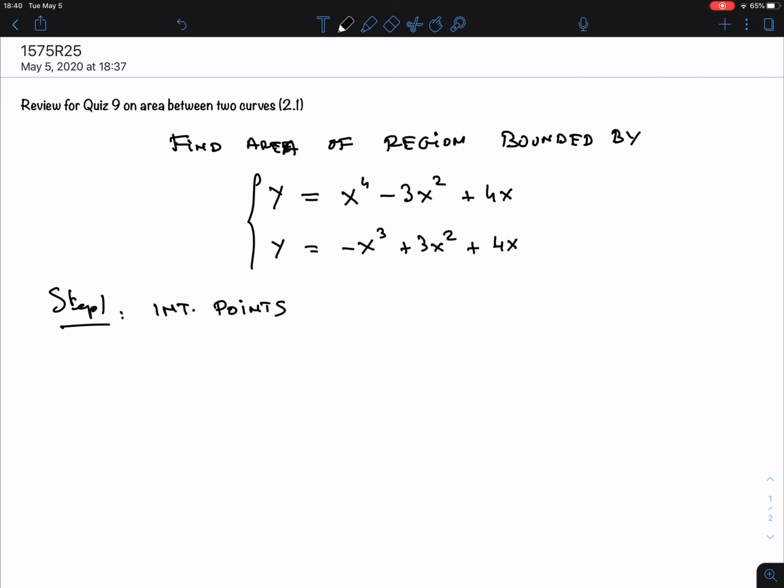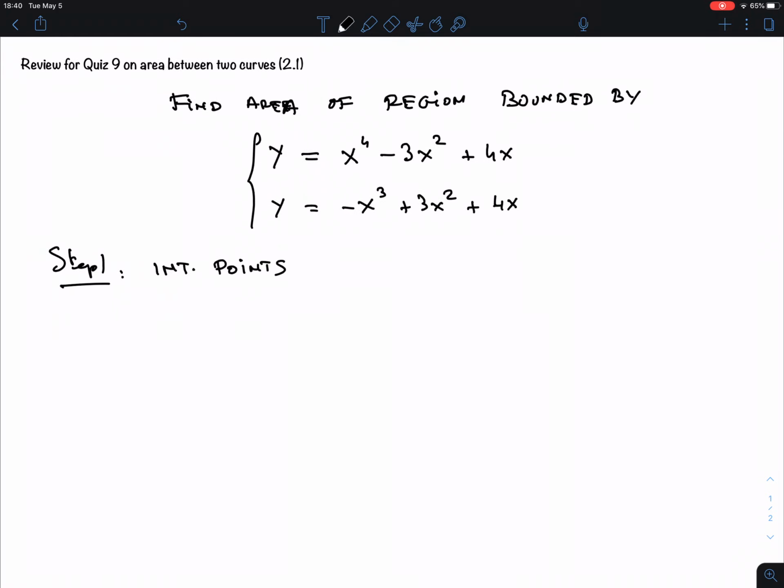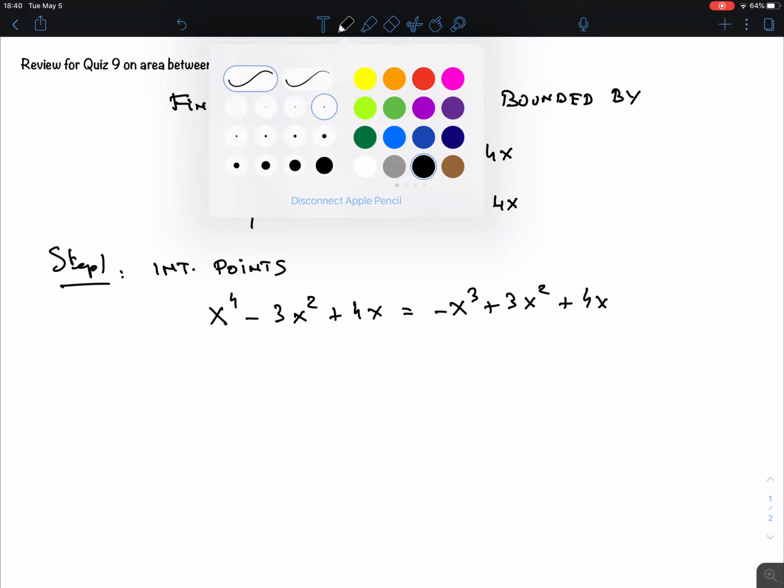Okay, so let's look at what the intersection points are. We get them by equating the two equations and then solving. Now that's the part that actually is not easy, I should warn you. In general, solving equations is a difficult issue, but I always make sure that you get something that is not too hard to solve. So bring everything on the same side. Do I have to explain this? Okay, I'll do it very quickly.